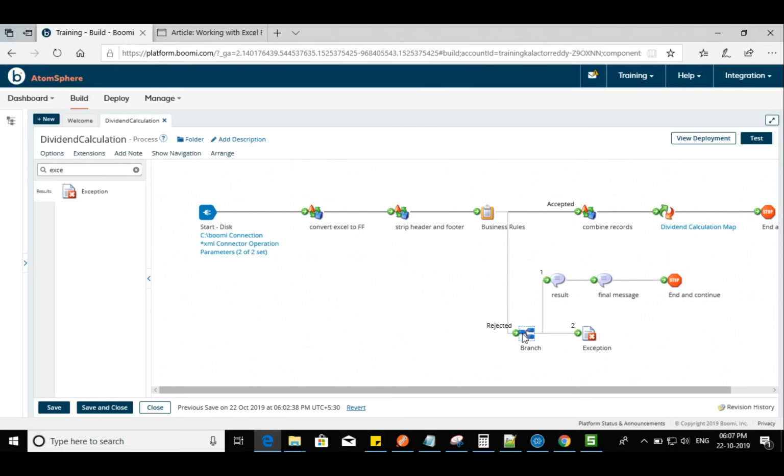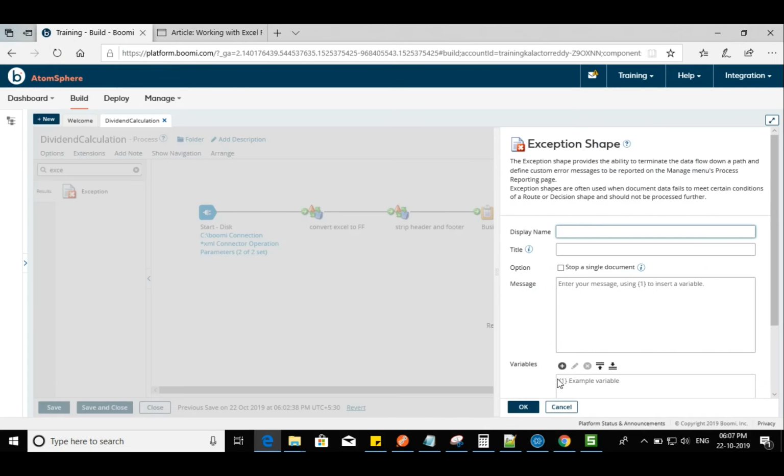Whereas with an exception, if some business conditions are not met and you want to throw an error, the process is not throwing it by itself, you are explicitly saying that you want the process to throw an error. Once the exception is executed, it throws an error. Once it throws the error, if there is no try catch, the process fails and execution is stopped. If there is a try catch before that, it will be caught. If there is no catch before that, it automatically generates an error and stops the execution.